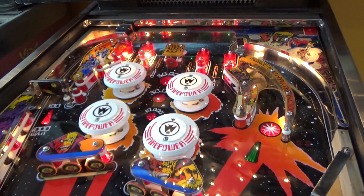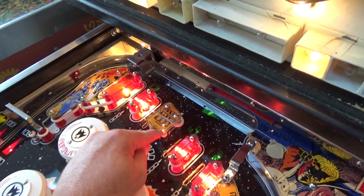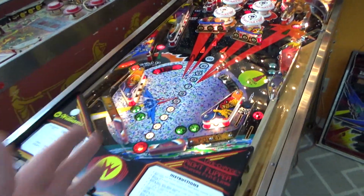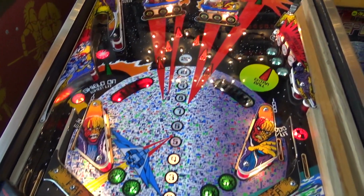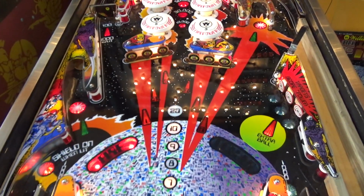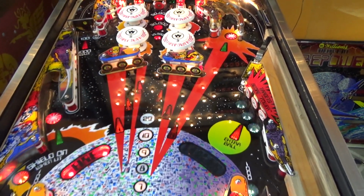But I got it wired in, and that's always a kind of weird shot because it's right in front of those posts, so the target itself can't move much. But I think they kind of wanted it to be a direct shot anyway, so we'll see how it plays. Okay, so that's that. There was also the tilt switch under the playfield. The wires were cut, so I extended those and put heat shrink on it, and got it hooked back up. So I believe I've got every switch hooked up.